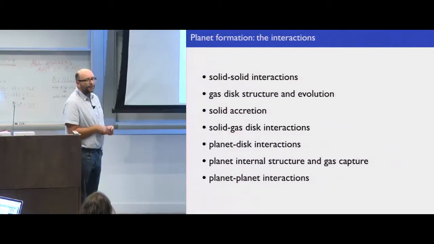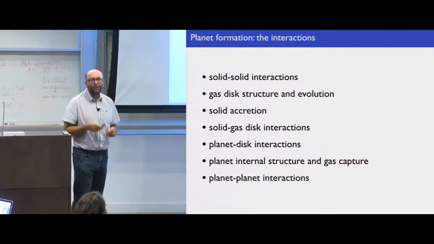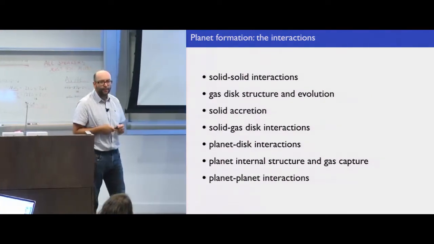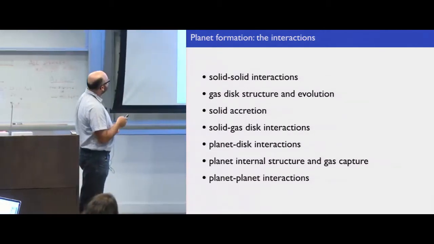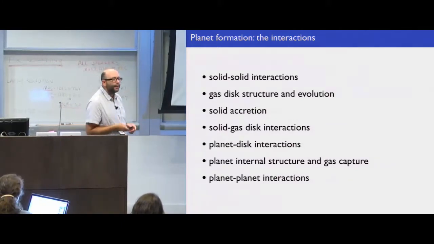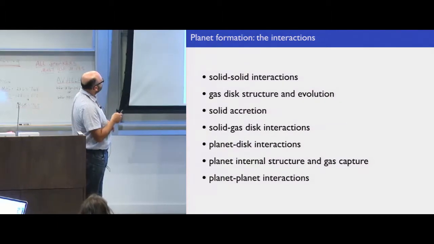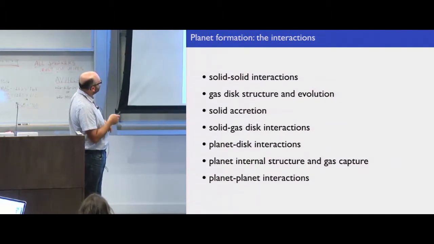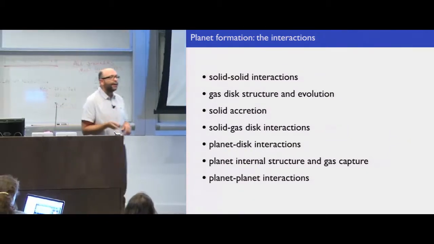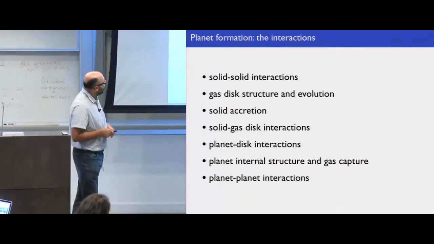It is very important to know what the structure of a gas disk is and how it evolves for different reasons, in particular, as was mentioned before, because solid-gas interaction and gas drag are very important for the formation of planets. And then you need to know the density, for example, or the temperature in a disk if you want to compute the gas drag. So this is important for solid-gas interaction, also for solid interactions, in particular when you mention pebble accretion, because pebble accretion works because there is gas drag, and so you need to know the structure.